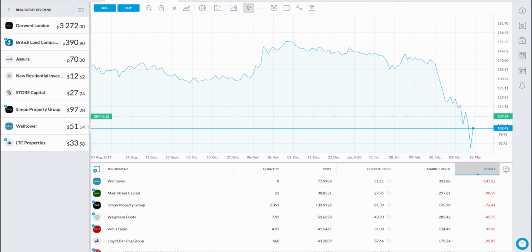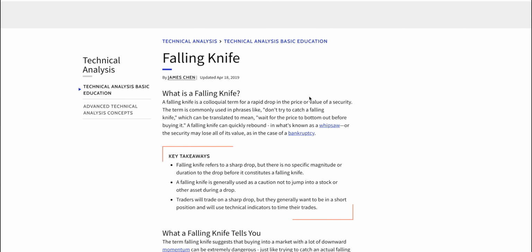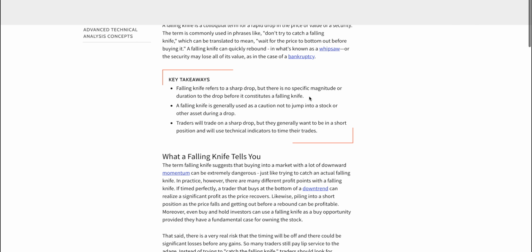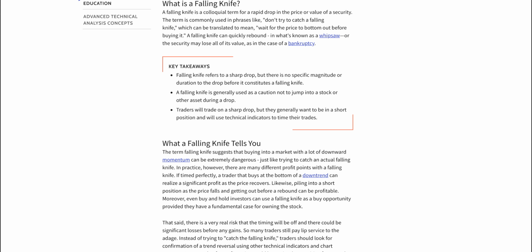And so no doubt there's individuals out there that focus on buying and selling a lot faster than I do. And so there's been a well-known term in the industry, which is referred to as trying to catch a falling knife. So actually, if you go onto Investopedia, there's a whole article based on this. I'll supply it within the description. But effectively, all it says is that when a market is in a bear market that continues to drop, then you can't predict when the price is going to bounce back.